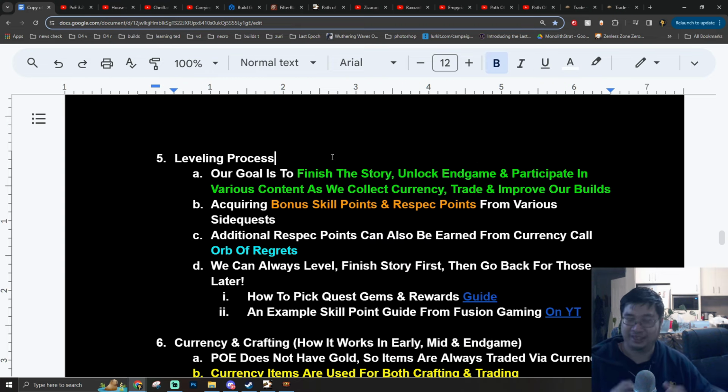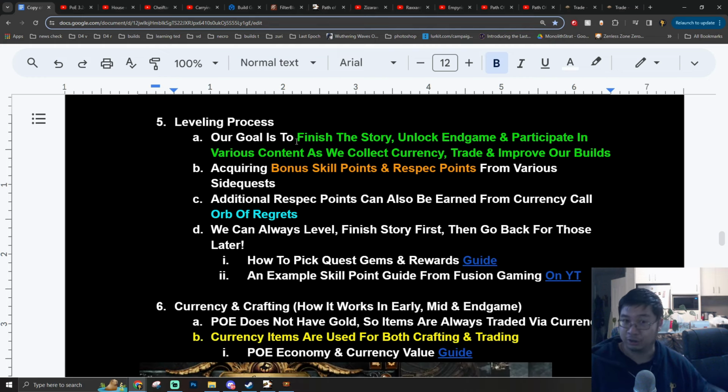Now that we had a look at the important tools for the game, let's have a look at the leveling process. Similar to most action RPGs, you will be trying to finish the story while enjoying the voice acted story, unlock various endgames, and also participate in a number of content, including mapping, killing different bosses, and also different dungeons.